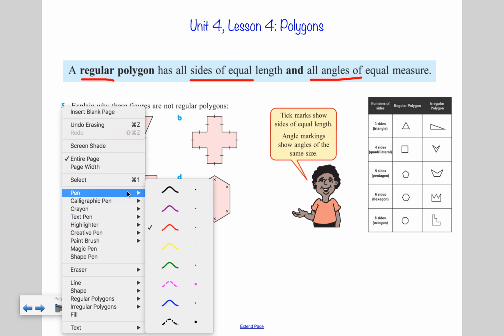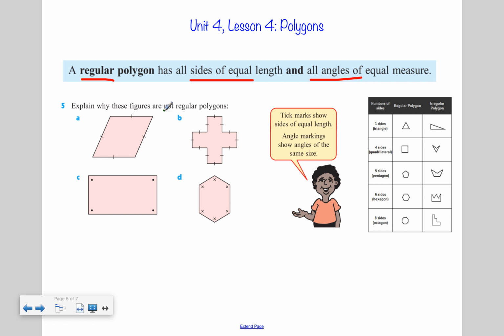Here in this activity, it says to tell us why they are not regular. So the first one, in A, is not regular. I have 4 sides that are exactly the same, but the problem is the angles. That angle is clearly not the same as that one there. Number B is not regular. You might think it is because you have a nice right angle there, nice right angle there. But the problem is this piece here is actually an angle of that figure, and that's more like a 270-degree angle, so that's why this shape is not regular. It actually has unequal angles.